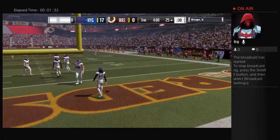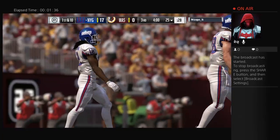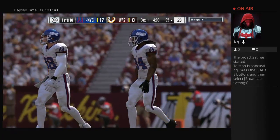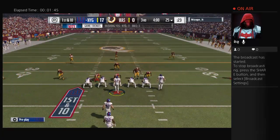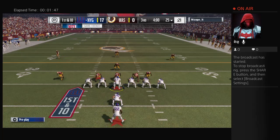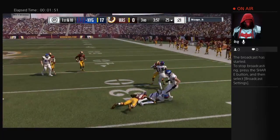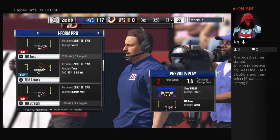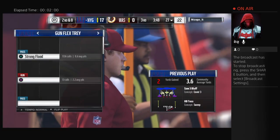Both teams appear ready for the fight ahead, and we resume action here in quarter number 3. And New York set to take the field. They built a good first-half lead. Now they have a chance to add on to it. And what I'm thinking is that the offensive staff spent the entire halftime just working with them on, here's what we think they're going to do to attack us in the second half. Nice first half that we've had, guys, but be prepared for some change-ups. We're going to see them when we kick it off in the second half. See how they handle any adjustments that might be made defensively.